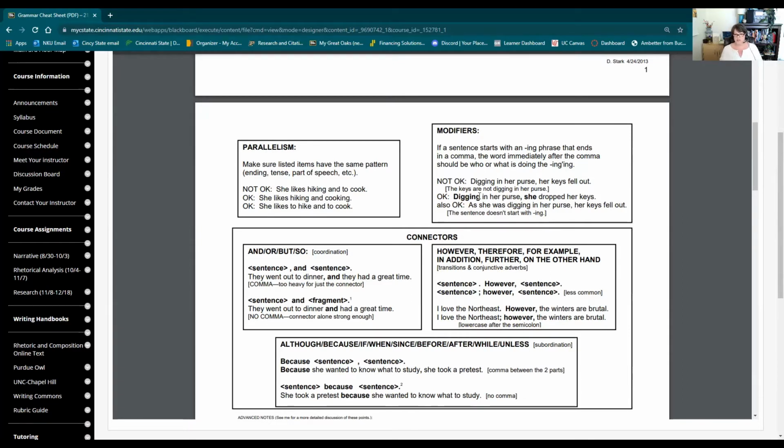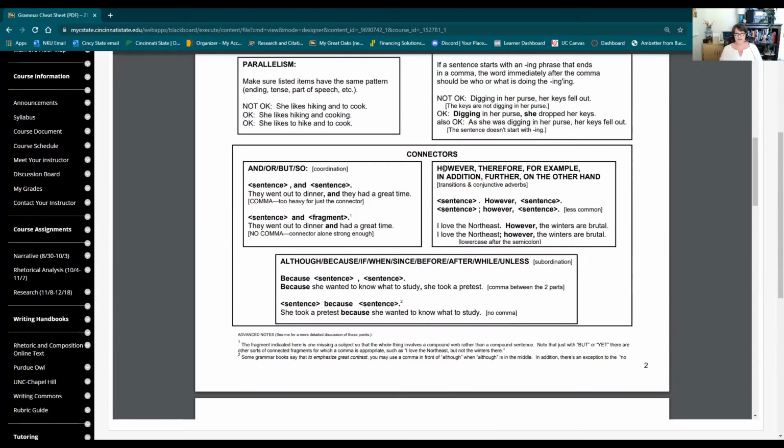So you would revise it this way: digging in her purse, comma, she dropped her keys. Or as she was digging in her purse, comma, her keys fell out. In both of these instances, we're using the pronouns she and her to indicate the subject of the sentence. So moving on.